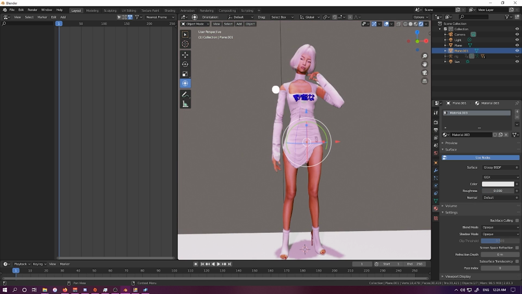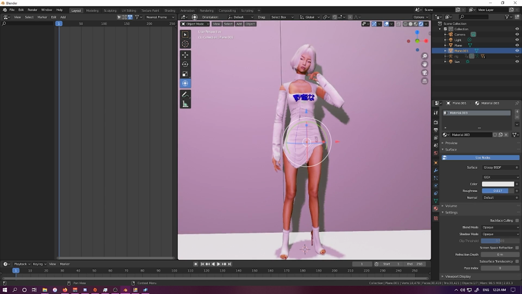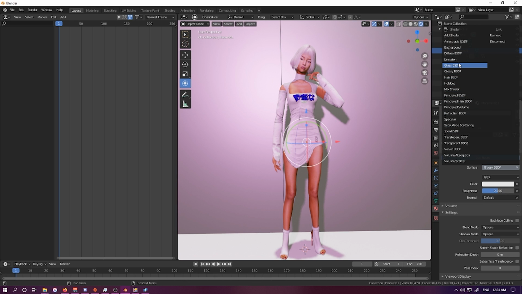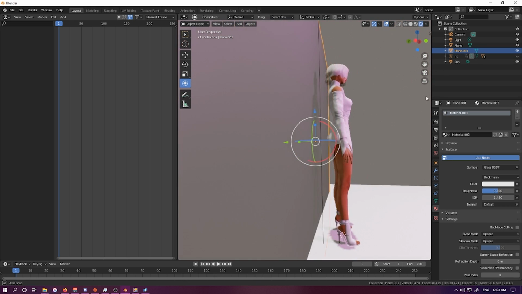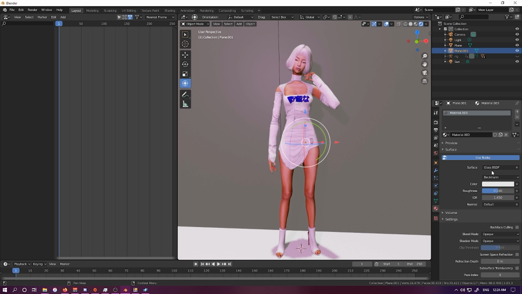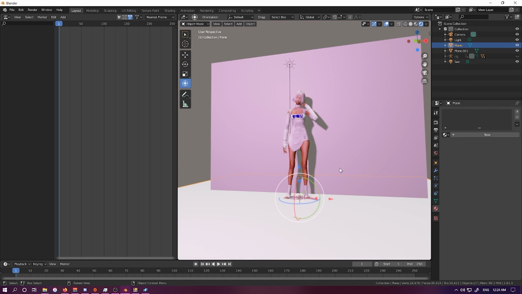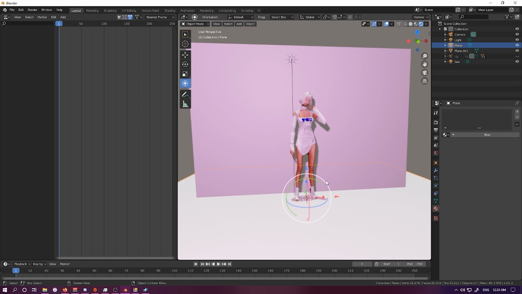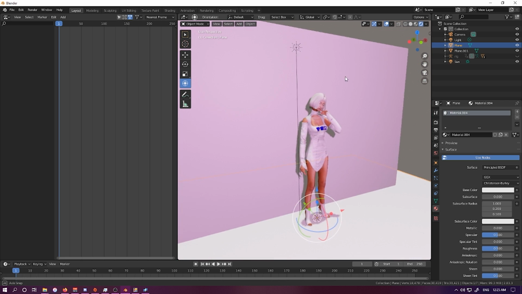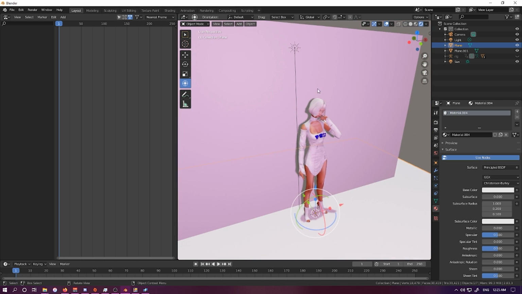You can also mess with the roughness, and that will also affect how the background looks. You can also toggle to glass and it'll give it a much different effect as well. So there's tons of things that you can do. So you can also do the same thing for the floor, and pretty much any material or mesh that you add in here you can change and toggle and play with. But I'm going to show you guys a little trick of how to create a mirror in here.